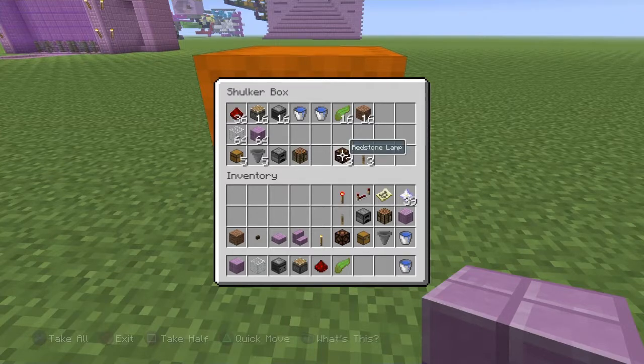I like to use redstone lamps. 3 redstone lamps, 3 levers. Those are optional as well. You can do the furnace without the levers and without the lamps, but I like to use them. Here we go.